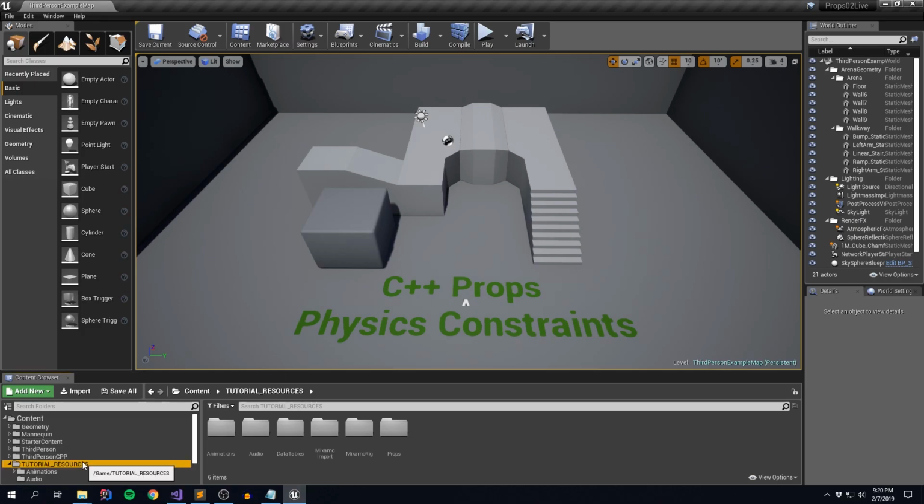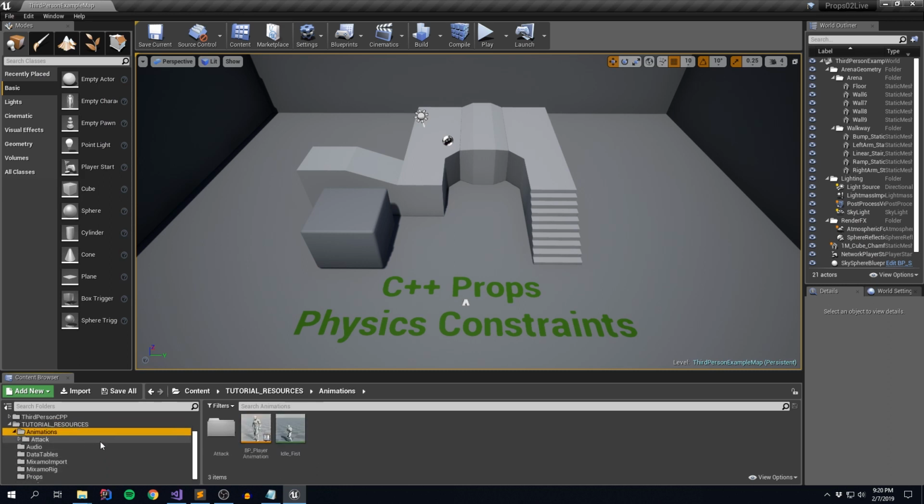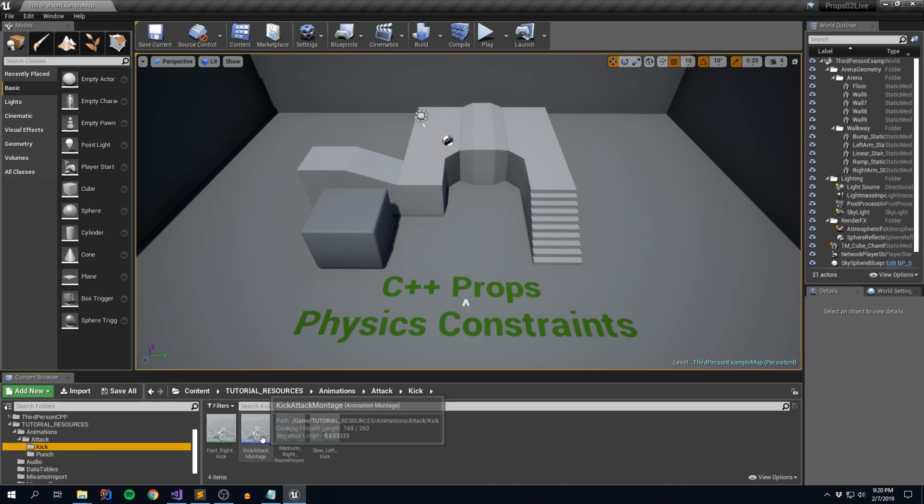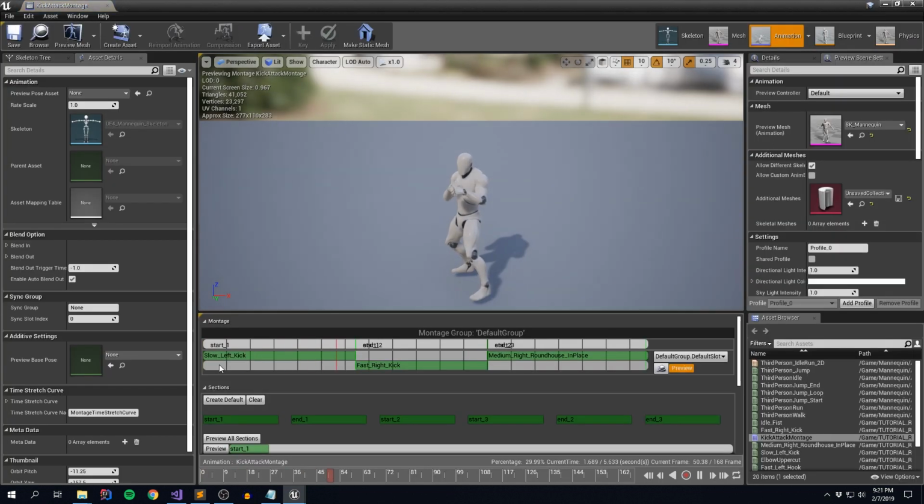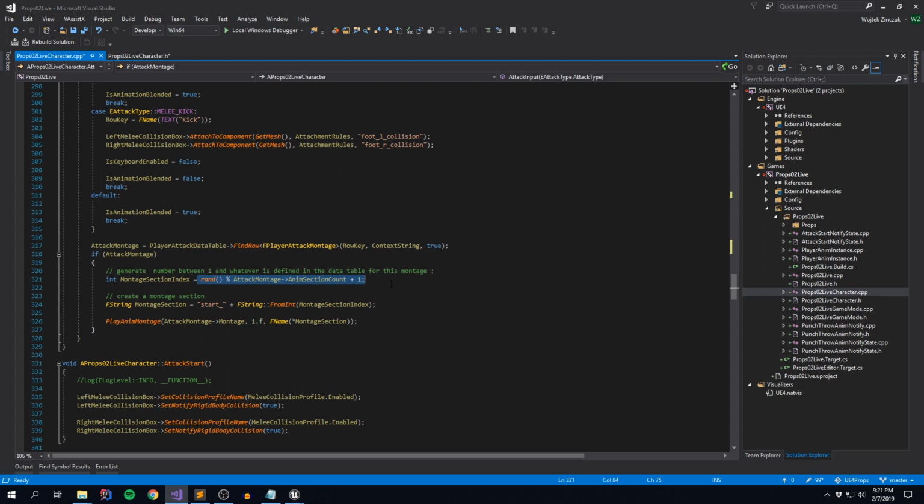And for the folks who don't remember, let's just put up our animation montage and show you what I mean. So there you go. There's a start 1, start 2, start 3, and we were simply randomly generating that value and playing back a specific hit depending on what value we got. So we're going to change this. Rather than doing a random number generator, we're going to pick the correct attack type based on the attack strength. And we're going to default this guy to nothing.